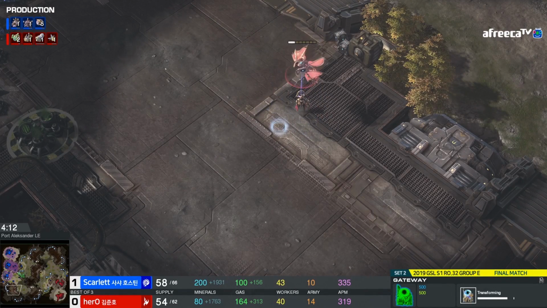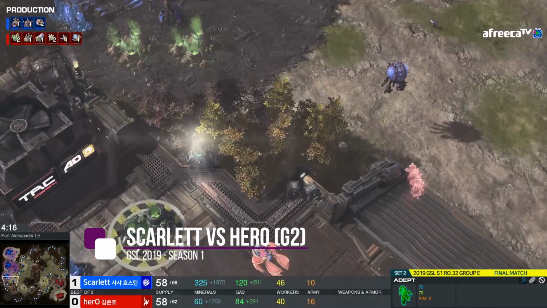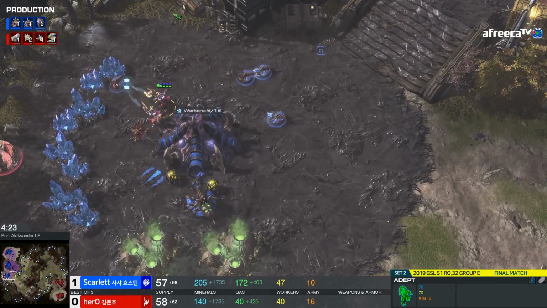Now, 2 Adepts coming in, and those are going to be shaded forward. Yeah, I love moves like this. You let them finish, you target down what you can, then you pick them up. And so far, so good.